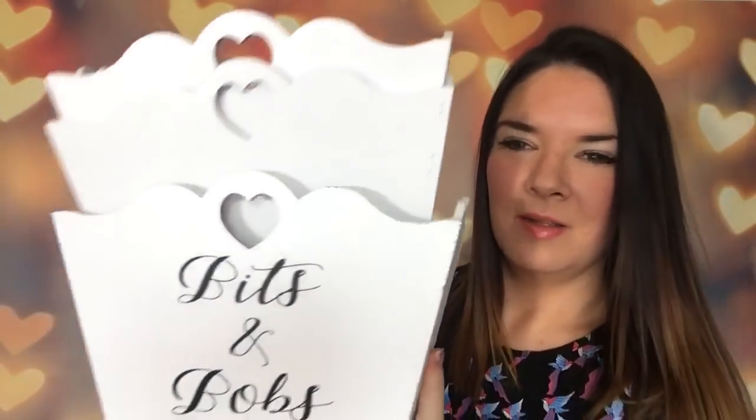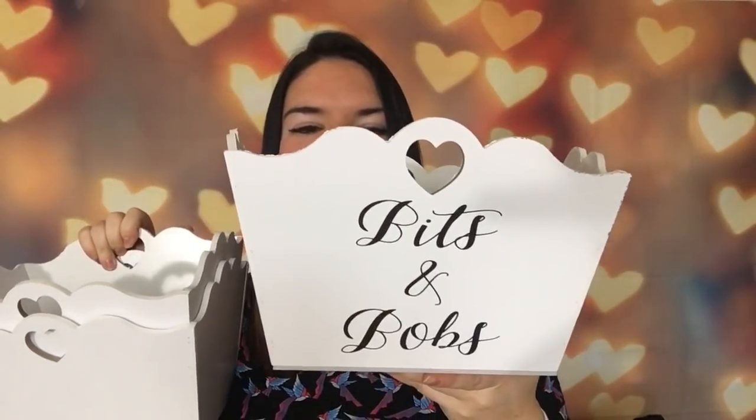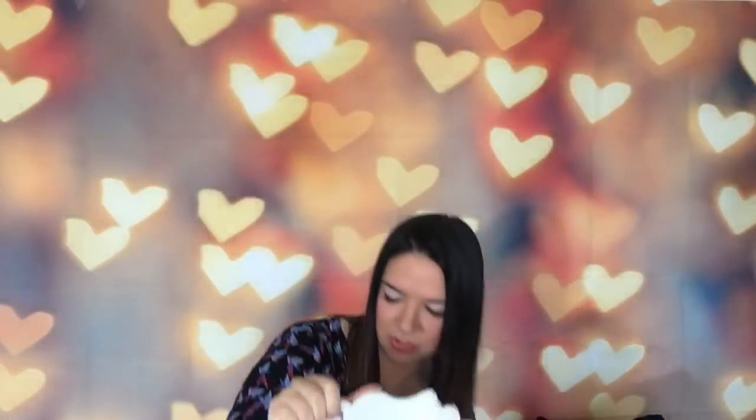And now, time for my best buy — I'm really excited. I had to double check these were a pound. Look at those! A little wooden MDF box that says 'Bits and Bobs' and it's big — that's a quid, as if that's only a pound! You can put anything you want in there. I got two: one says 'Bits and Bobs' and one says 'Lotions and Potions' — how good is that?!